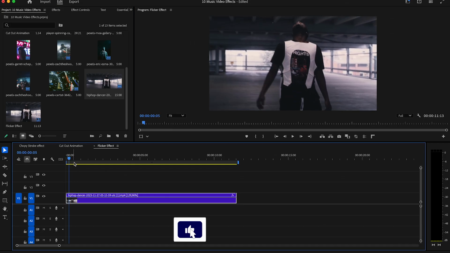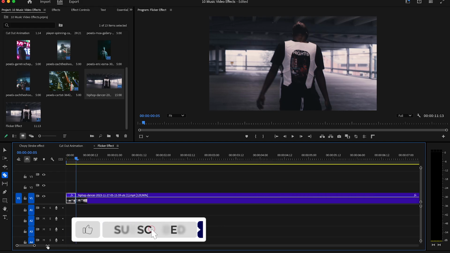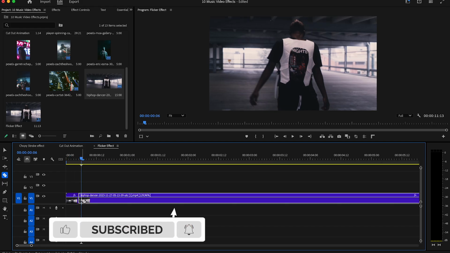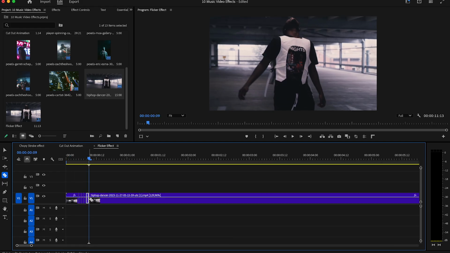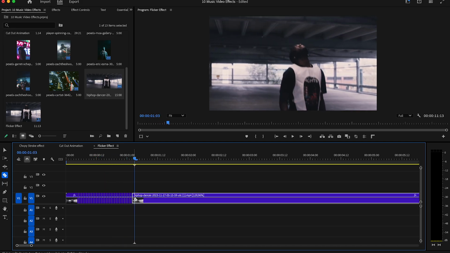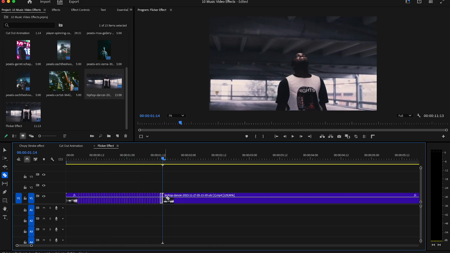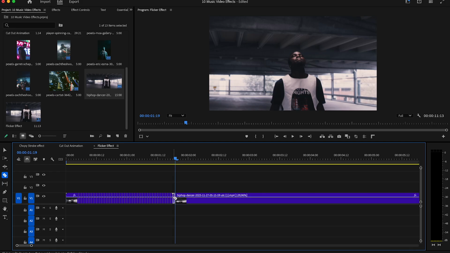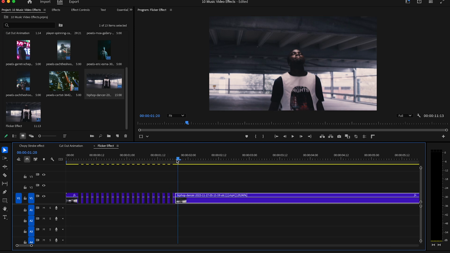Let's do the flicker effect now. For that, zoom the timeline so you see every frame. Now you make a cut on every frame till how long you want the effect. In this example, I go with around 1 frame, but you can even go every other or third frame. The longer you make it, the slower it will be at the end. Since we want it fast, we go every frame. When you are done, you need to delete now every other frame so we have a gap between them. Let's make small adjustments, and that's actually the effect.